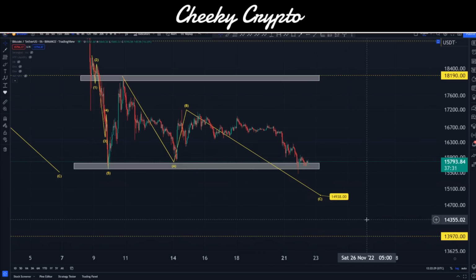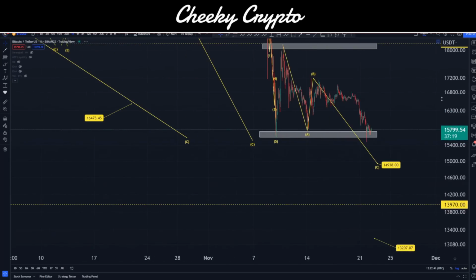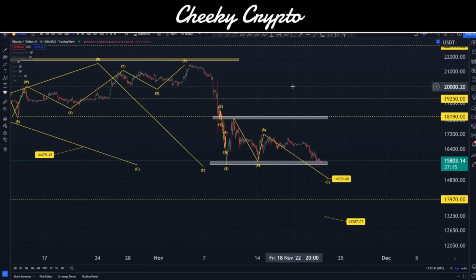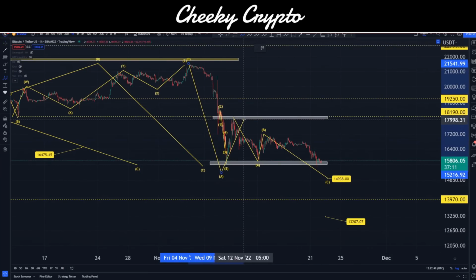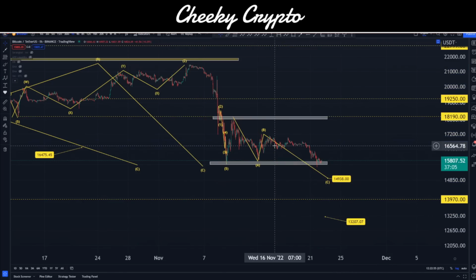As I said, 14,938 seems to be the area that I am scoping out here on the 1-to-1 for this. And of course, we do have that theoretical lower point at 13,207. But I would look at that as a slight move up before we can pull down to that low. I could be wrong on that, of course, but this is a slightly bigger move coming from all the way at the top here as A, B, and C. But I could see a bounce up here maybe before pulling on down.